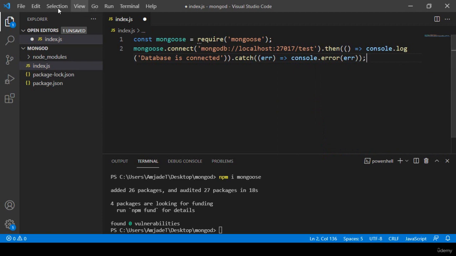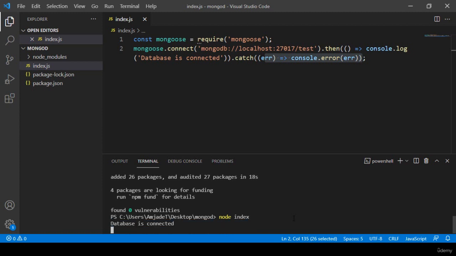Okay, friend, now let's check this out. If you now click Save All, I want to run this index file. If everything is okay, that means if the database is connected successfully, then in our console log it should display database is connected; otherwise, it will display the error message. Simple work. Now to run it, I use node index.js. If you only use index, that will also be totally fine.